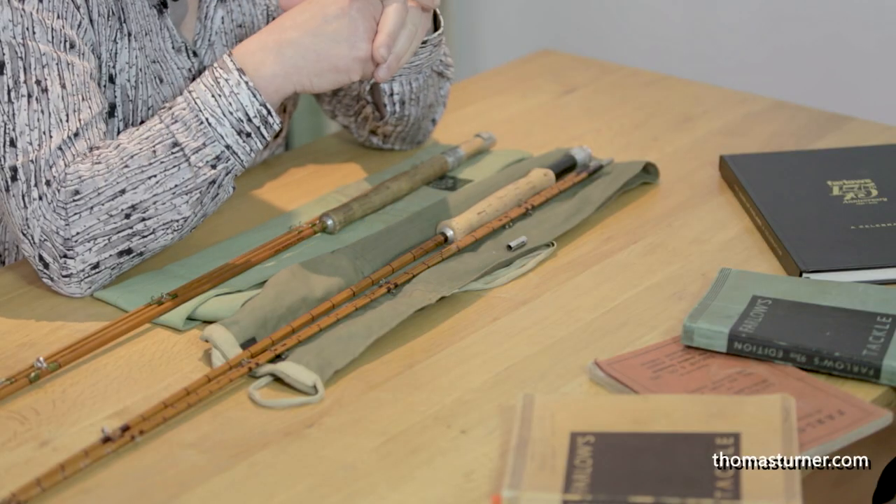In general terms, if you are collecting everything fishing, most people in the UK and Europe collect reels, a lot or most people in the USA collect lures, and some people collect rods. Some collect to use, some collect to collect, and some collect to do both. So it's a very mixed market.